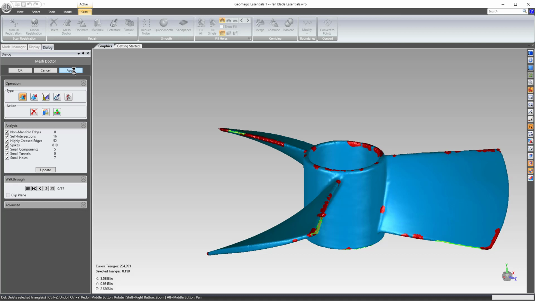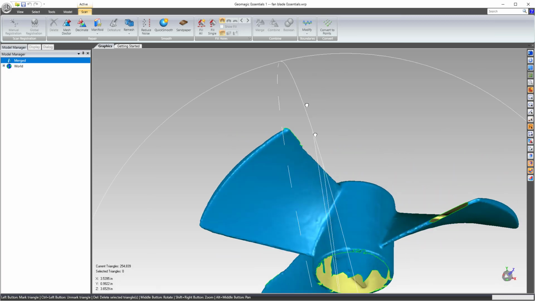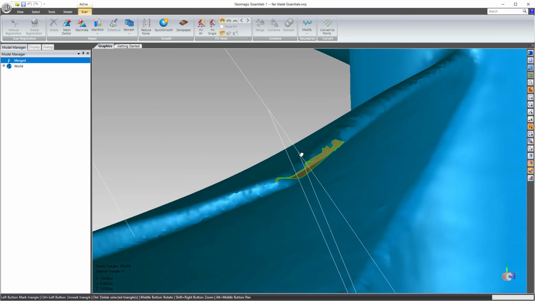Those green boundaries are showing that there are some hole areas that we can repair. So the next step after this mesh doctor finishes is then taking the data there and filling the holes for those green boundaries. So if I just give it a second longer here, it will finish repairing those areas. And you'll see it'll have all zeros there. So now if I just look around, you can see that there's a couple of holes.